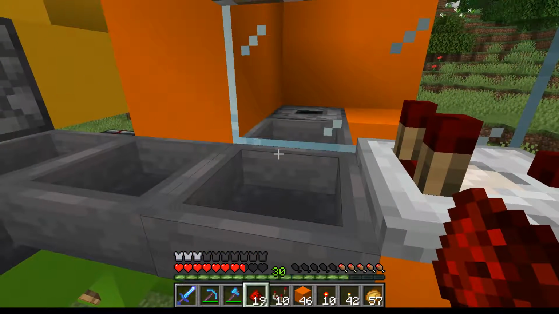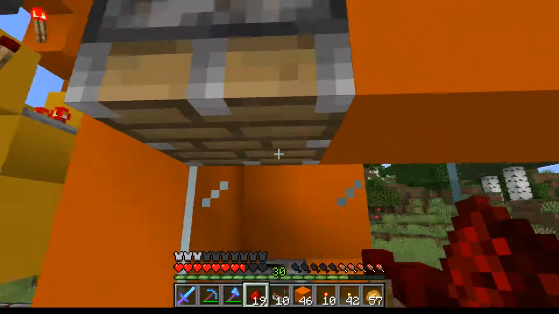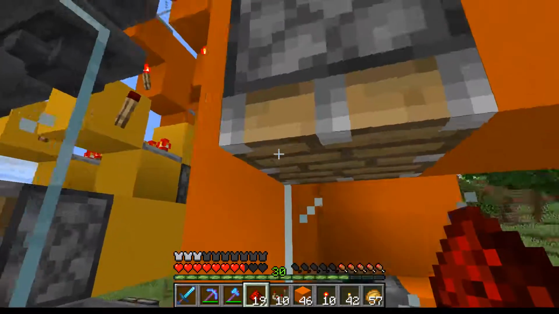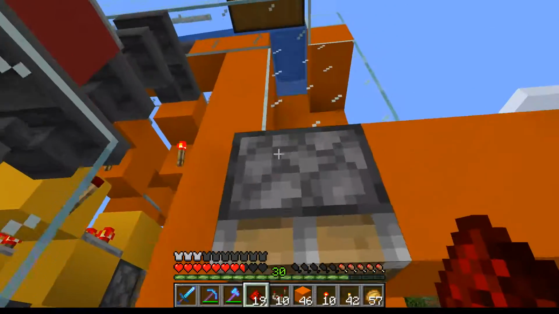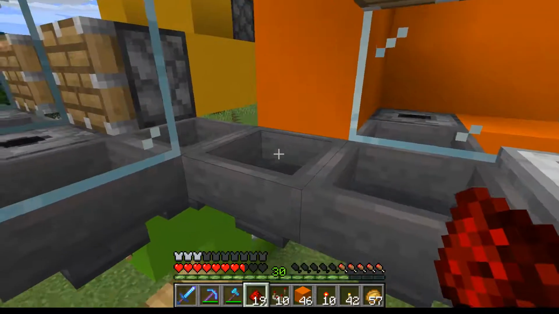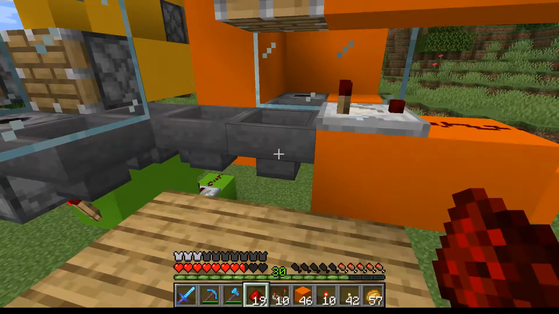Now, actually, I just realized I can't put the piston here, because now this hopper is going to feed into the dropper, which is going to send the shulker box up into the water stream. That's not where I want it. I need the shulker box to go in here. So, whoops, let me fix that real quick.